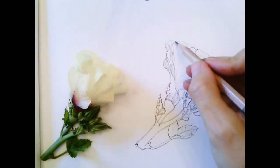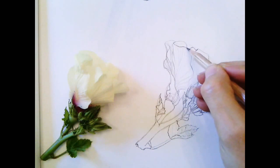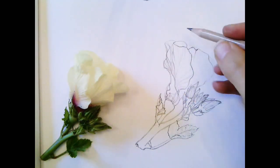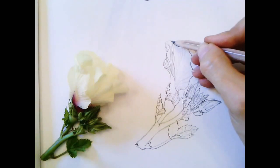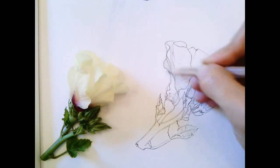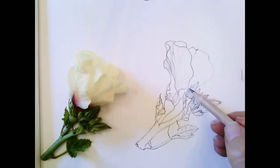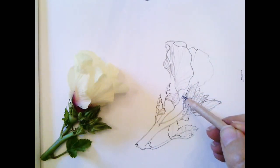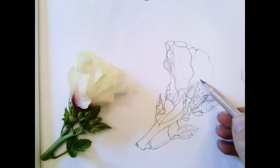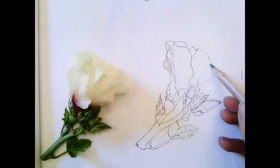I'm sort of outlining this thing so I don't go out of the lines, because our art teacher says it's very important to stay in the lines. What do you think about that? Well, she's right. Yeah. Well, unless you're in kindergarten or first grade, it's going to be hard for you.